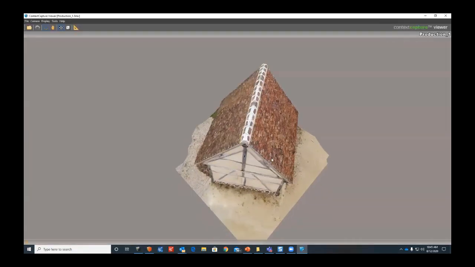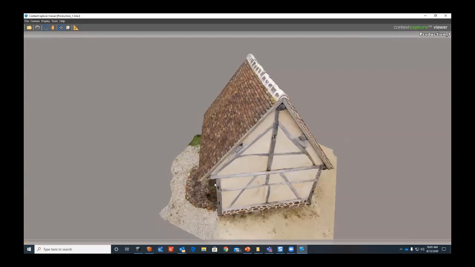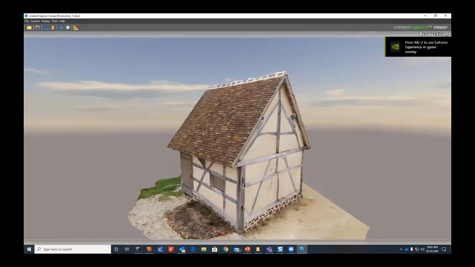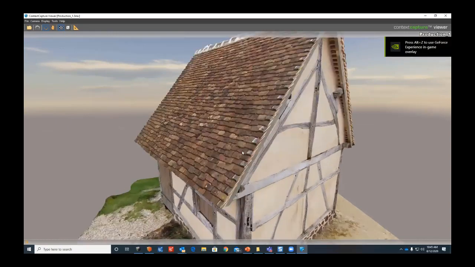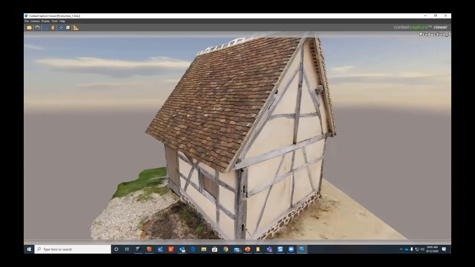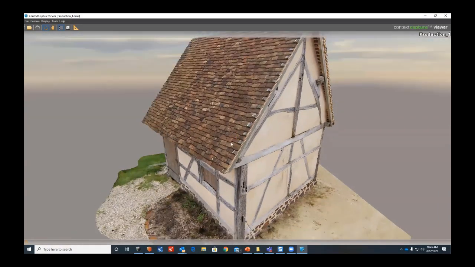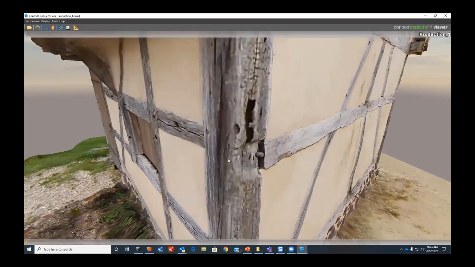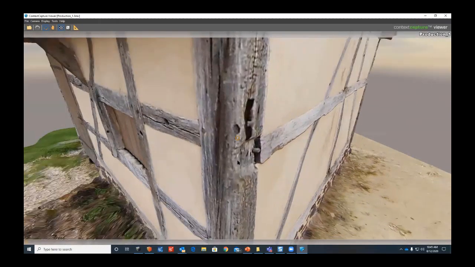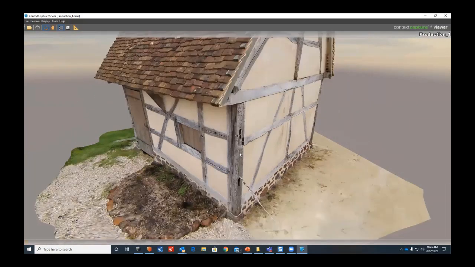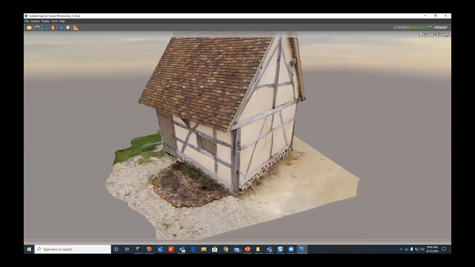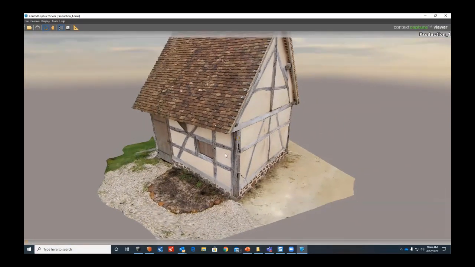Yes, and 19 extremely low resolution photos. I think they were from a 2 megapixel camera. It was a very old, very small camera. As you saw, I ran this in 23 seconds and the whole process took 2 minutes. But even with a low resolution camera, we're getting a lot of detail in there. And I actually do a lot of work now with just my iPhone, and I can see grains of sand and cracks in concrete just using my iPhone.